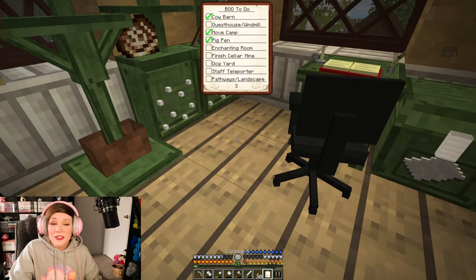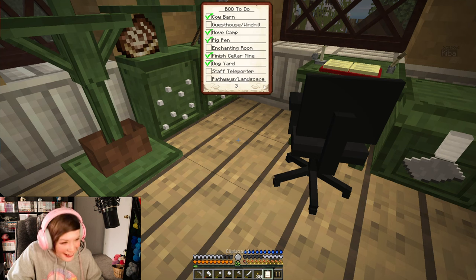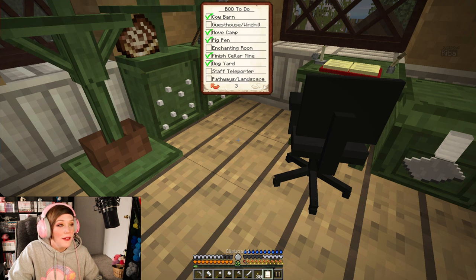So we have finished the cow barn in one of our shorts. That is all done. The guest house windmill combo is halfway done. If you didn't see that replay, I highly suggest you go watch it right now. We still need to do the enchanting room. We finished the cellar mine. We did the dog yard. We haven't done the staff teleporter yet, but that's something we're actually going to work on today. I have something fun to do with that.